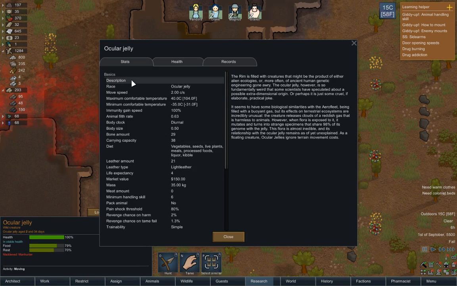What is this? The rim is filled with creatures that might be product of either alien ecologies or more often an ancient human genetic engineering gone awry. The ocular jelly, however, is so fundamentally weird that some scientists have speculated about possible extra-dimensional origin. Or perhaps it is just some cruel, if elaborate, practical joke. It seems to have some biological similarities with the Aerofleet, being filled with a buoyant gas, but its effect on terrestrial ecosystems are incredibly unusual. The creature releases clouds of reddish gas that is harmless to animals. However, when flora is exposed to it, it mutates and turns into a strange specimen that shares 98% of its genome with a jelly. This flora is almost inedible, and its relationship with the ocular jelly remains as yet unexplained. As a floating creature, they ignore terrain movement costs.